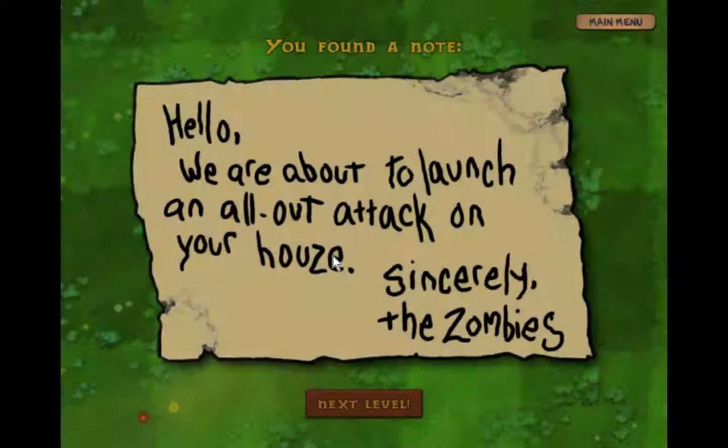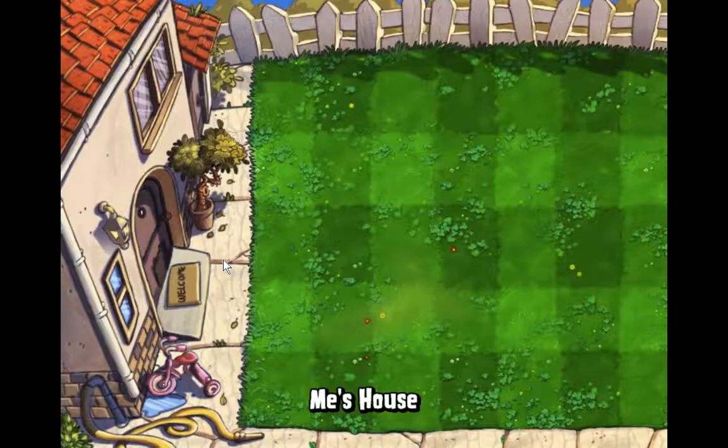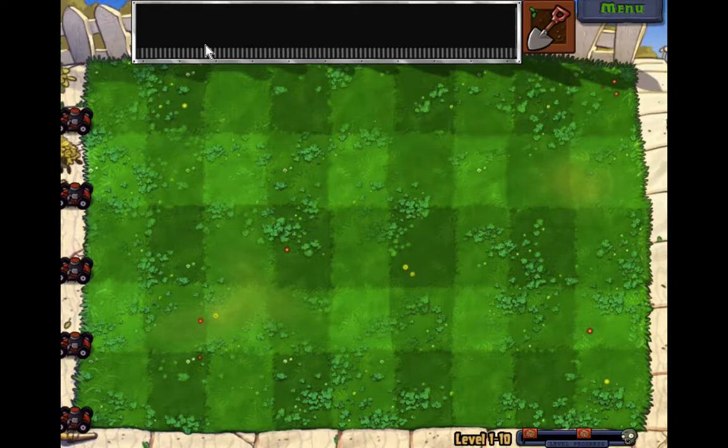Hello, we are about to launch an all-out attack on your house. Sincerely, the zombies. Okay. Come at me, bruh. Dead plant. Okay, so, conveyor belt levels. The plants are given to you at random, as you can see, cost nothing, no sunflowers.